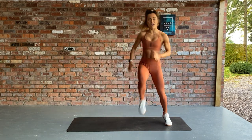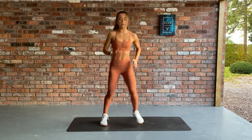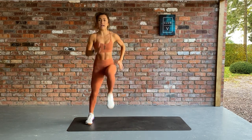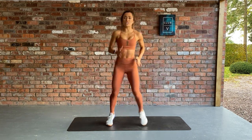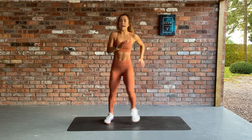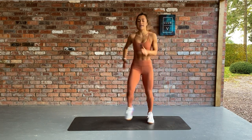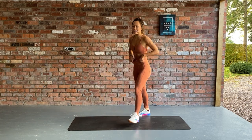Up, drive that knee high. Up. Good, guys. Nice and light on those toes. Driving that knee up. Good. One, two, three, four, up. One, two, three, four, up. Good. Nice and quick, 20 seconds to go. Good. If this is too much, you are doing a simple side-to-side step. Let's go, final 10 seconds. Good, drive that knee a little bit higher. You've got five, three, two, and rest. Okay, doing good, guys.